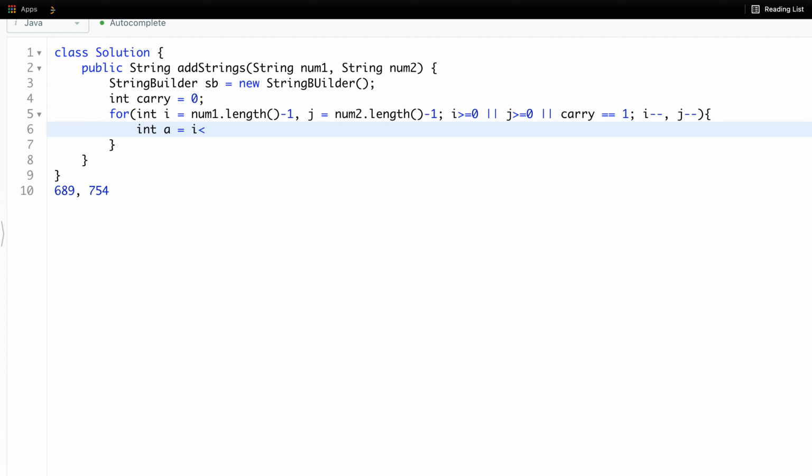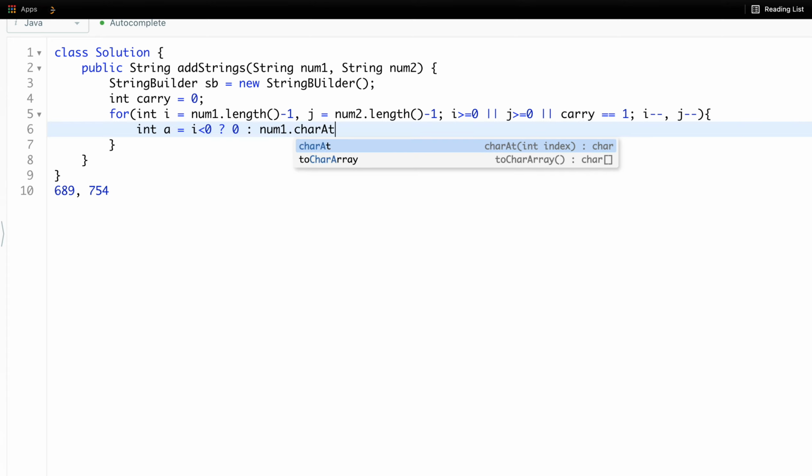So if i is less than 0, then we will keep a equal to 0, because a 0 won't affect the summation. Otherwise we will get number 1 dot character at ith index, which is 9, and since it is a character, if we subtract character 0 from it, we will get the number.